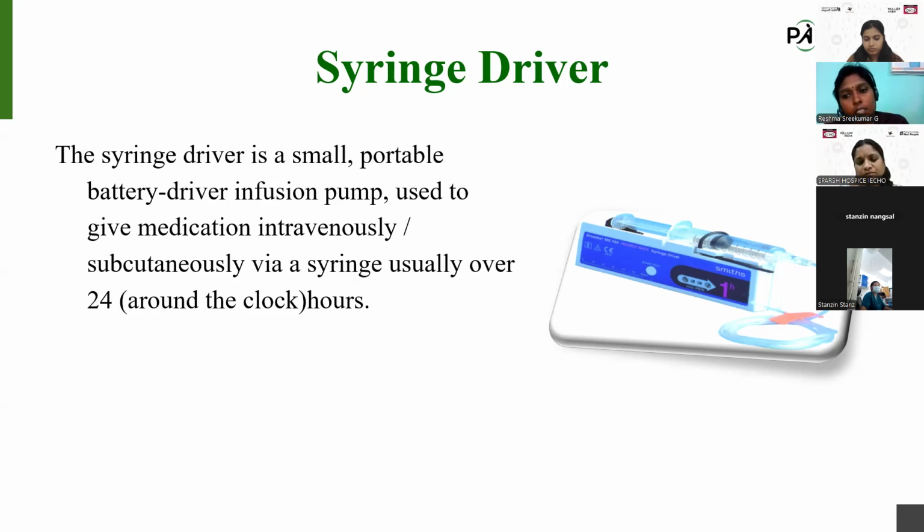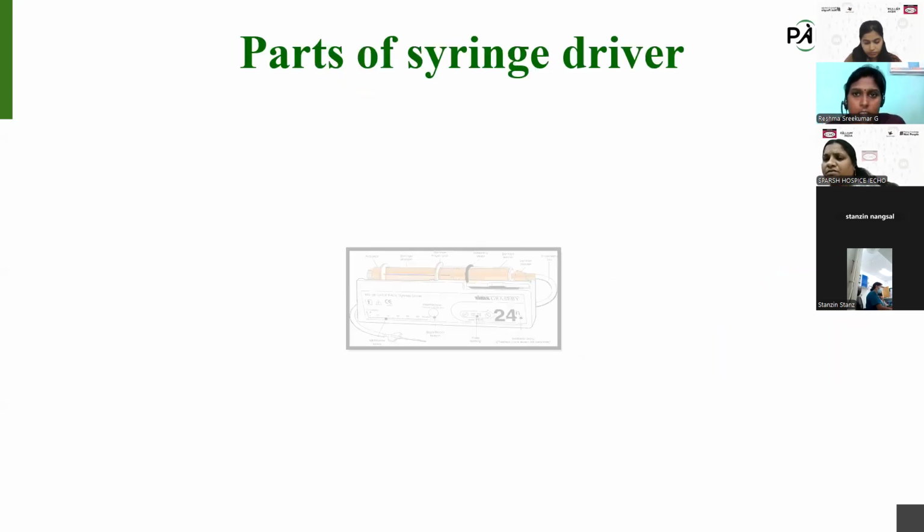We can connect it subcutaneously and intravenously. For subcutaneous use also it is suitable, and we can load the syringe with whatever medicines we need for the infusion, and we can give fluid along with these medications. These are some of the syringe pumps we are using for palliative patients.